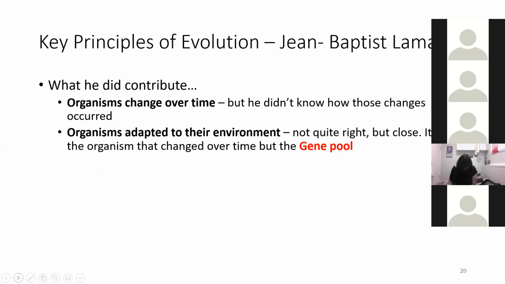Because before that, there wasn't a lot of science and it was all based on the church. And the church said God created the world in 7 days. And on the first day, heaven and earth, and there was birds. Nothing changed over time. So everything was created and it didn't change, and this was very different. And he also said that organisms adapt to their environment, which is not quite right. It wasn't the things that they acquired, but it does change things in the gene pool over time.